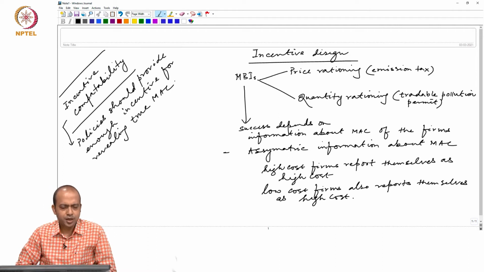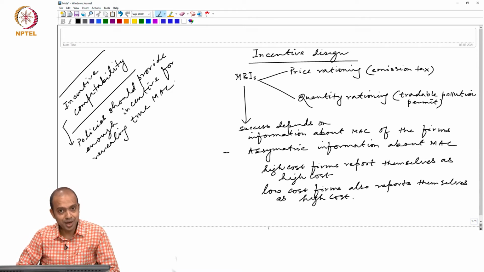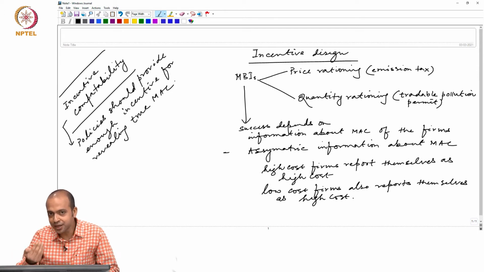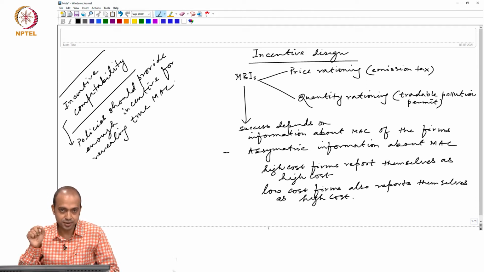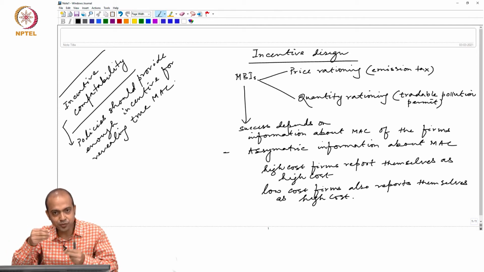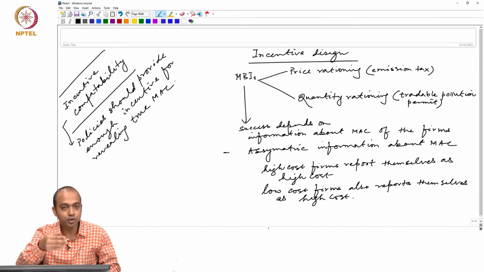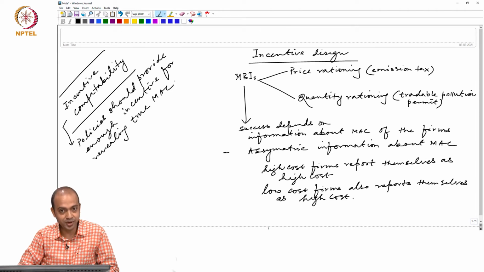So, it is like you might be aware of insurance policies. In the insurance market, generally everyone claims to be low risk, because if you claim as a high risk person, your premium would be higher, right? So every individual while buying the insurance will claim themselves as a low risk individual, whether it is health insurance or automobile insurance and so on. In that case, the insurance company's challenge is to design a policy so that high risk individuals will reveal themselves as high, and low risk individuals will reveal themselves as low. And you have seen the different types of incentives that insurance companies give to provide your true risk in terms of driving as well as health.